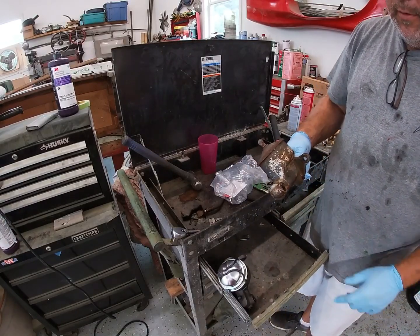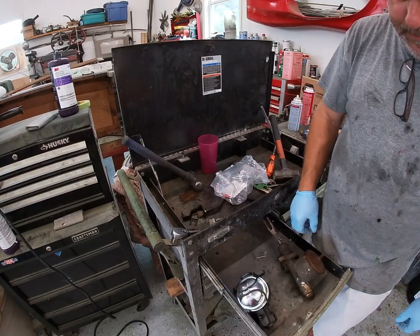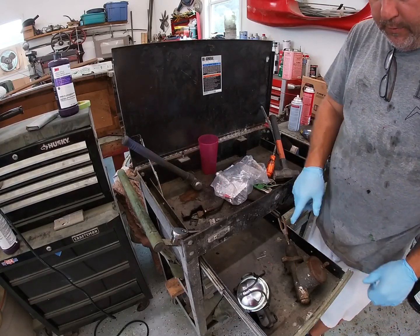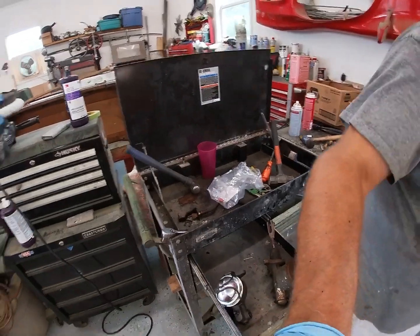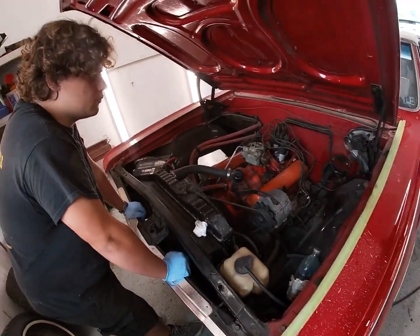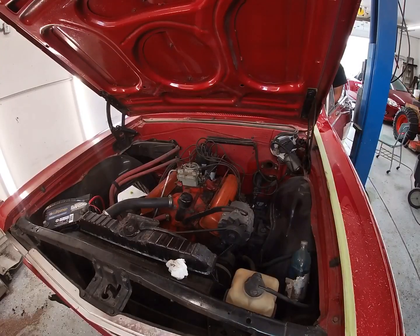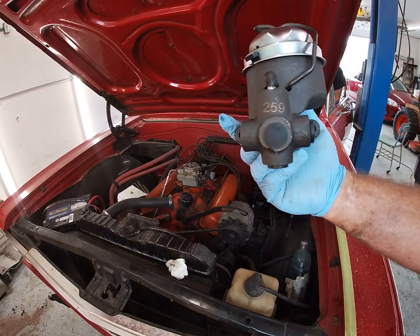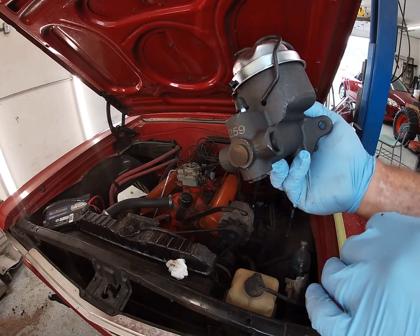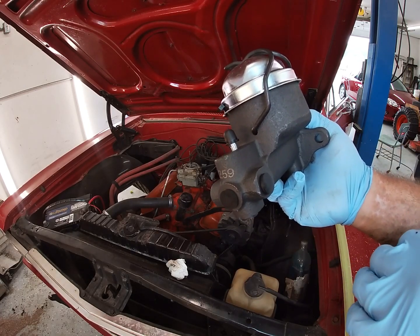Here is the old master cylinder come off the car — this was put on over 30 years ago. Here's the new one. It looks like it's got a little bit different bail on top. I think this one is more factory, but not really too concerned about that right now. This is a brand new one from Napa. We're going to get our rod switched over and get this installed. Blake has to climb under the dash to receive the rod, so he'll be patiently waiting for me to put it through the firewall. This is obviously a universal application — you can see by the casting bosses. This is the one we need, and they give you plugs. We're going to install these two plugs here before we put it in and leave this one open for our main line going down to the distribution block.